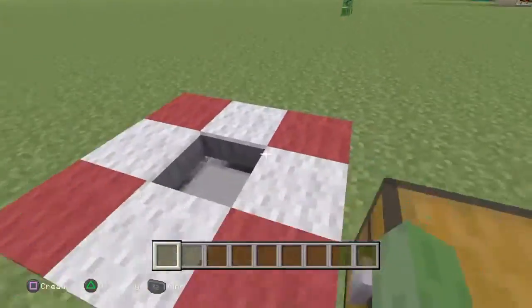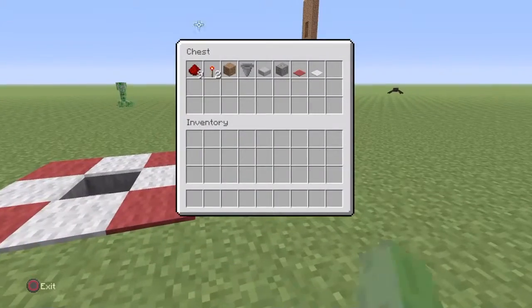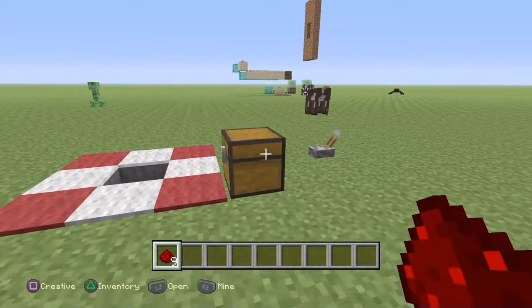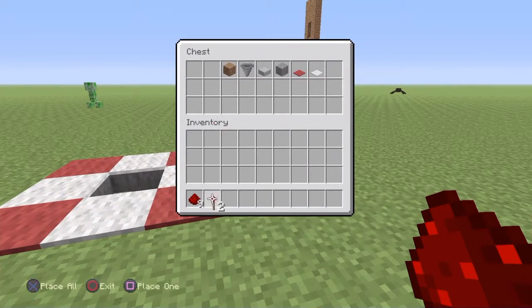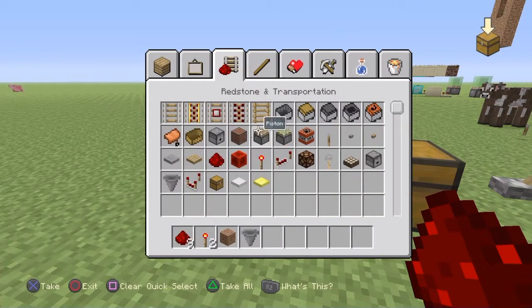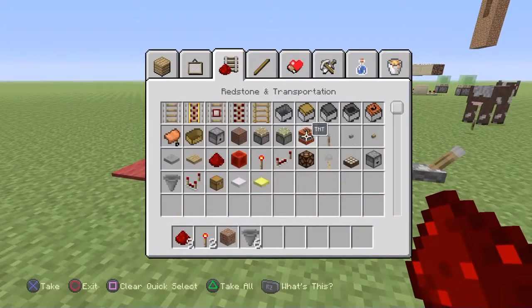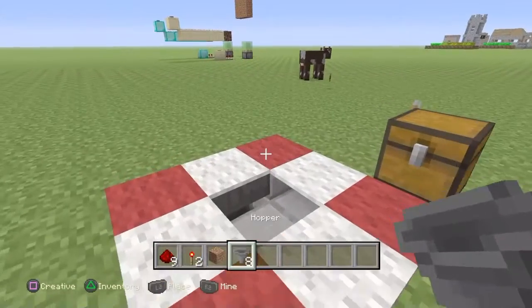Moving on to the auto armor equipper. This is really fun because it's full of things. Anyway, what you need is 9 redstone, or as much redstone as you want, 2 torches, a dirt block, and 6 hoppers. Let me just get 8 just for spares. 6, yeah, 6. I don't know why I put 8.